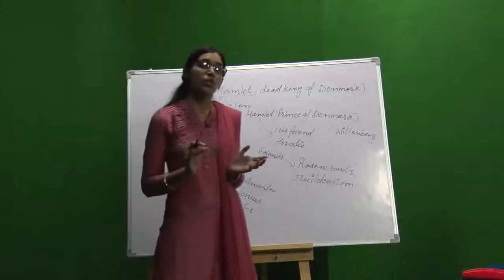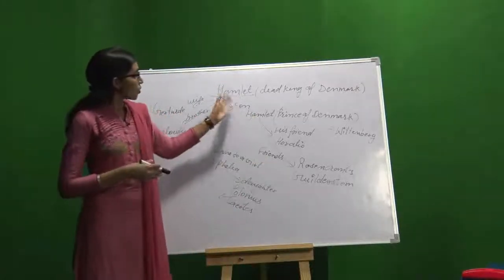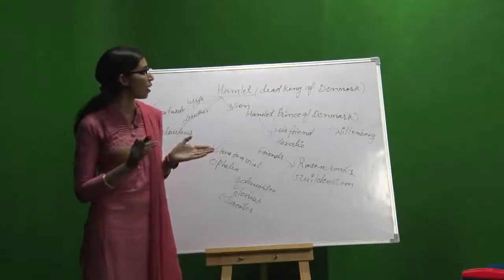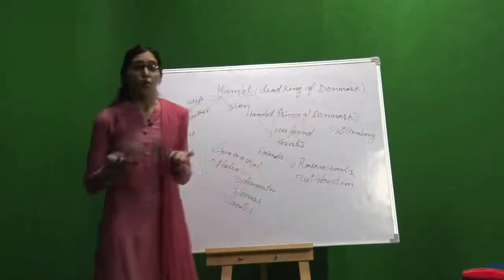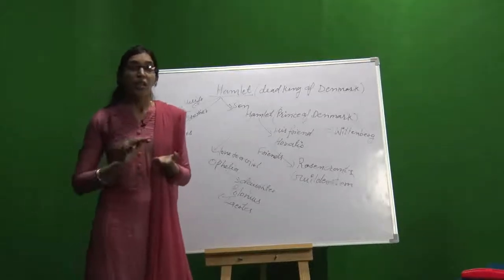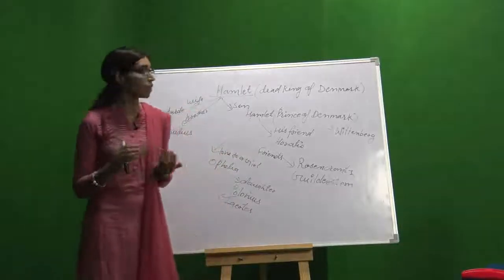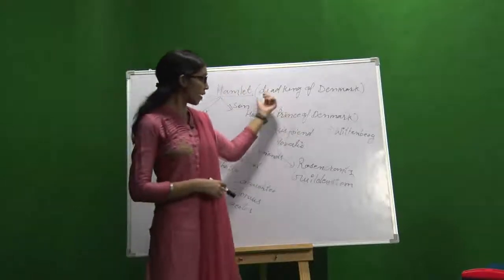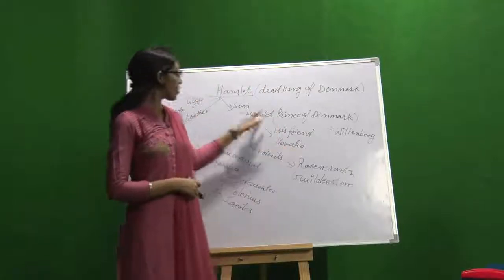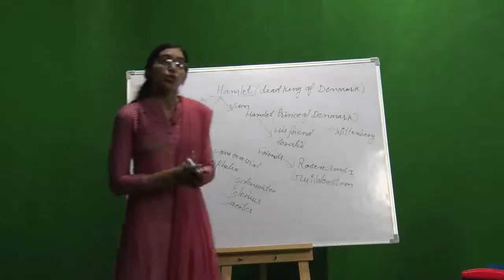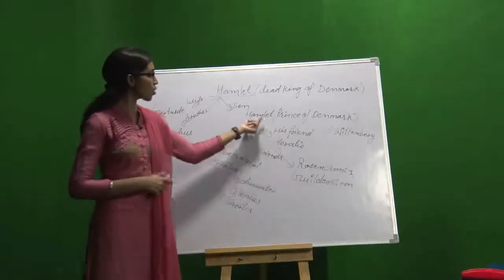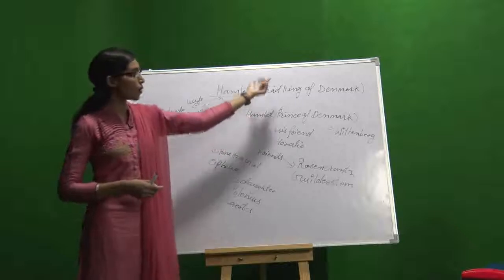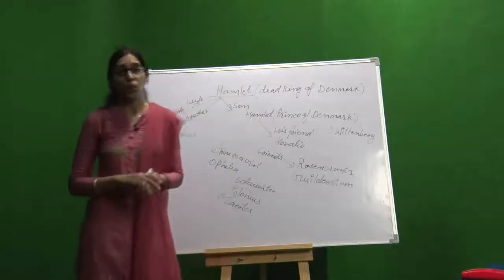When the story of this play begins, it is a dark winter night. A ghost is roaming near the castle of Denmark. Some watchmen saw the ghost and related its appearance to the dead Hamlet. They told Horatio, Hamlet's friend, about the ghost. Horatio met Hamlet and told him about all these things, and Hamlet also went to that place and saw his father's ghost.